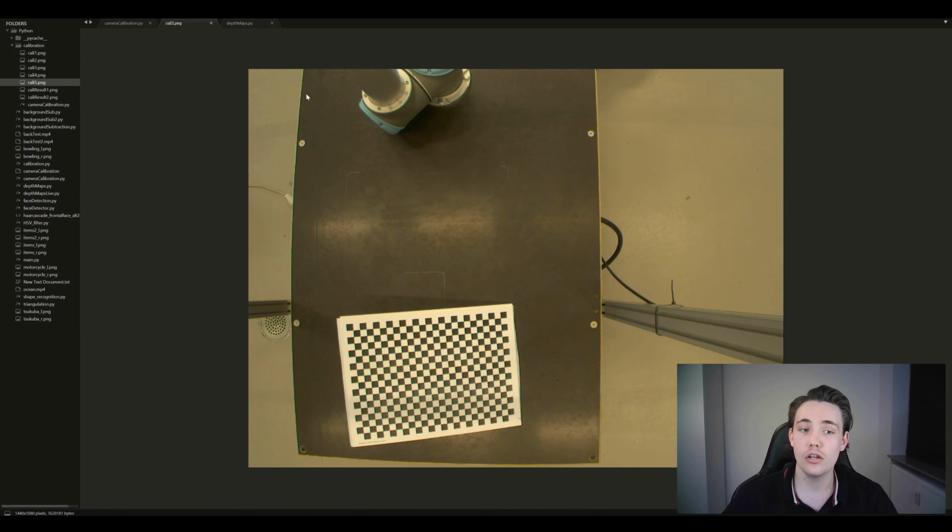And we can see that on all of the images here, we have the same distortion at the end, because we have this distortion in our camera lens, which is why we're going to use camera calibration to remove that from our frames that we're doing operations or different kinds of calculations on.